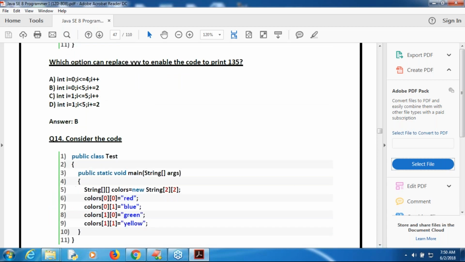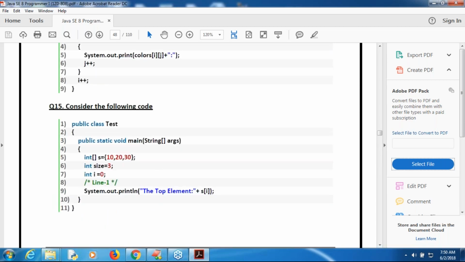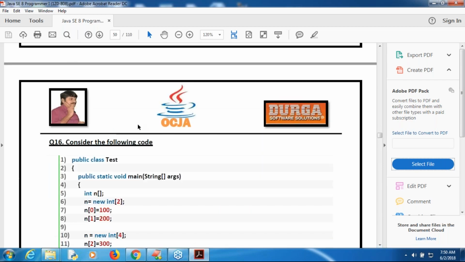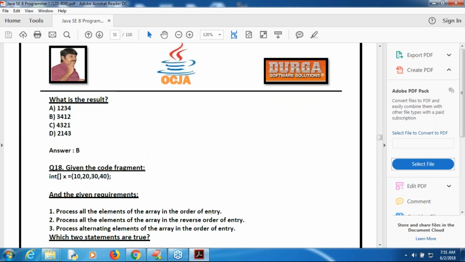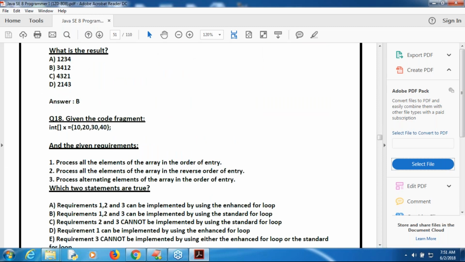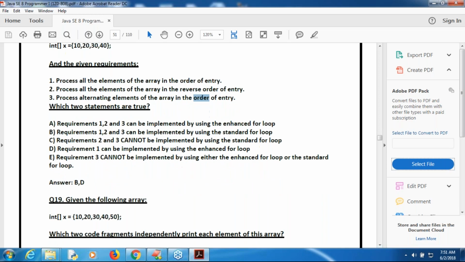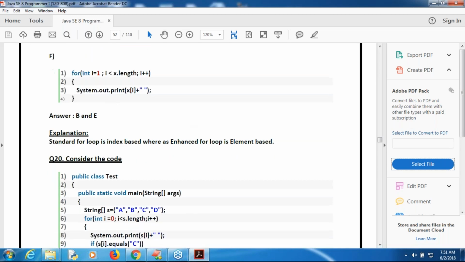I hope that by seeing these questions you are getting some basic idea what kind of questions you should be aware of for the exam's sake. It is a clear indication that you should have clarity about syntaxes and flows. Next, there are some theoretical bits also. I want to process all elements of an array in order. I want to process all elements of an array in the reverse order of entry. How can we do that? These are things you should compulsorily have clarity about.